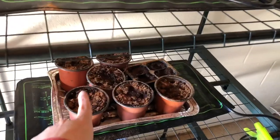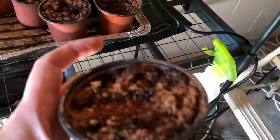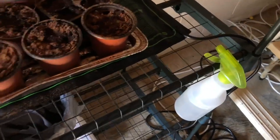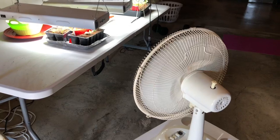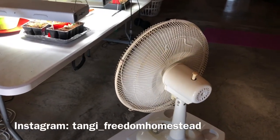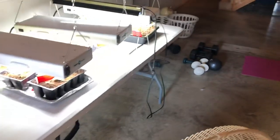So in these pots, I have peppercini peppers, and here I have candy stripe zinnias. Of course, peppers take a little while to germinate, but yeah, peppercini peppers, we buy those a lot at the store, so why not grow them ourselves, right? Here I have a fan blowing on the seedlings, and I posted about this on, I think it was Instagram, and a lot of people were asking, why do you have a fan on your seedlings? It strengthens the stems of your seedlings. At least that's my understanding. It makes sense to me.